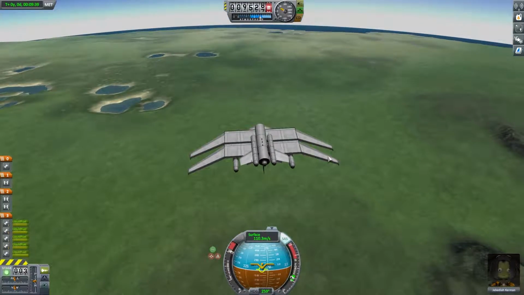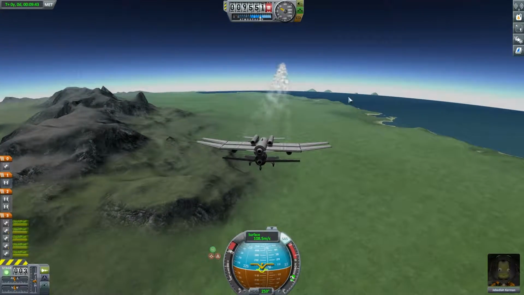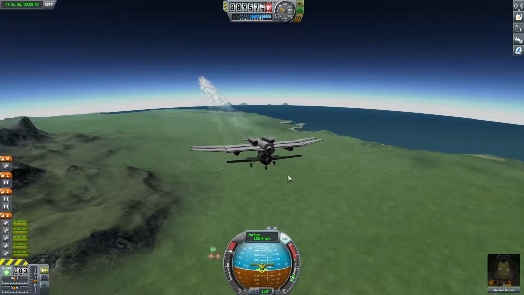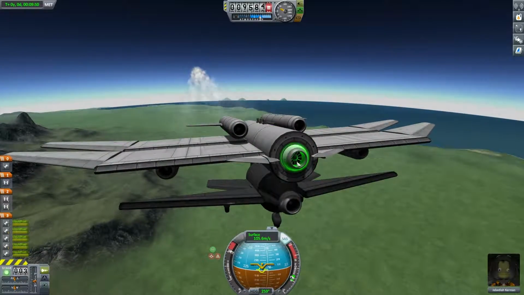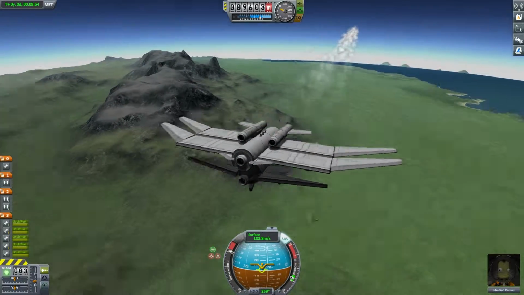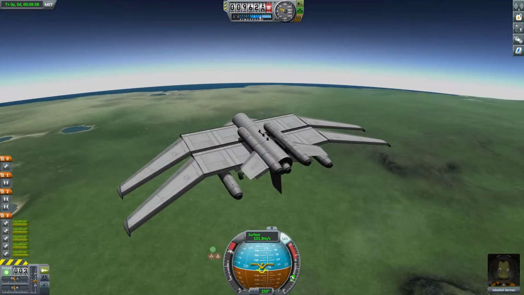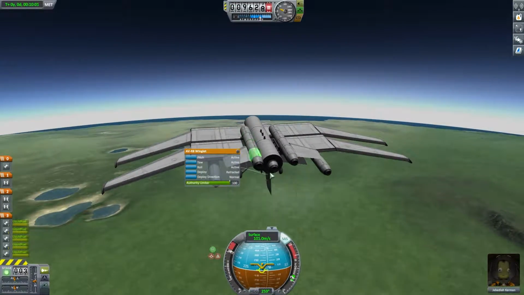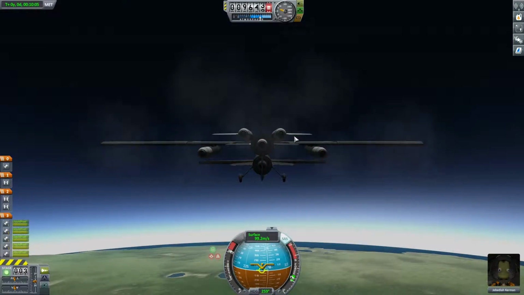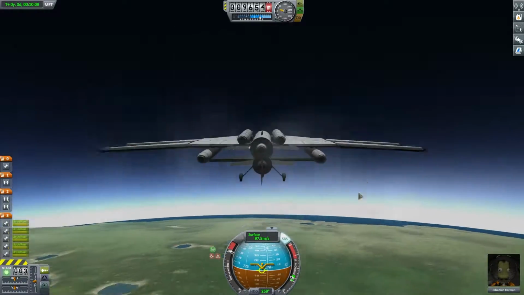Cool delta shape like this, but then when you get to the front, it's kind of ugly. Besides that, pretty cool though. Hopefully these side engines come off okay. They have wings, so that might slow them down from hitting the plane, hopefully.